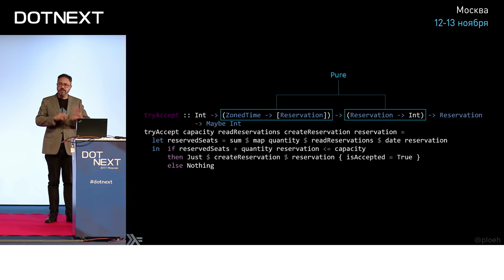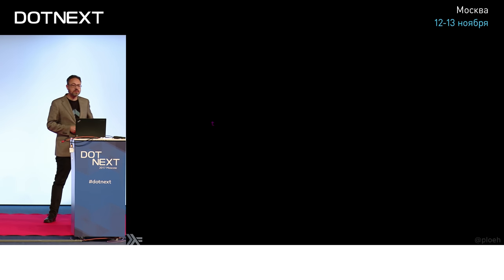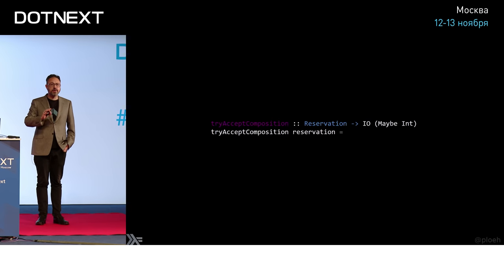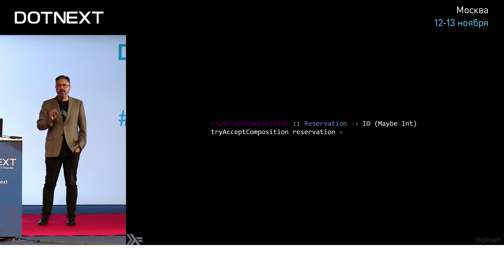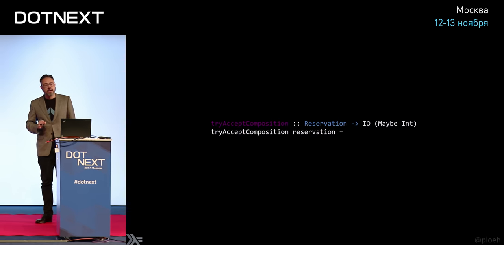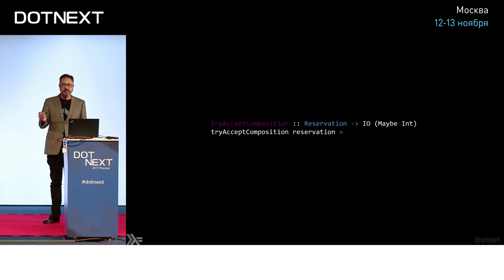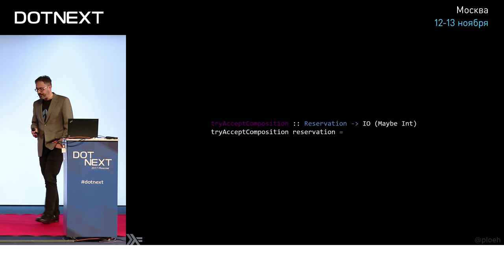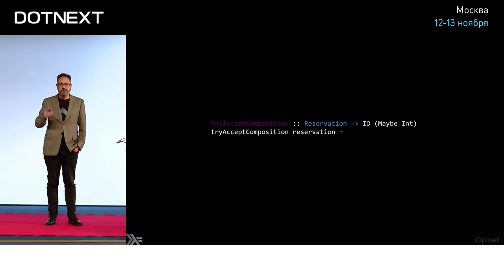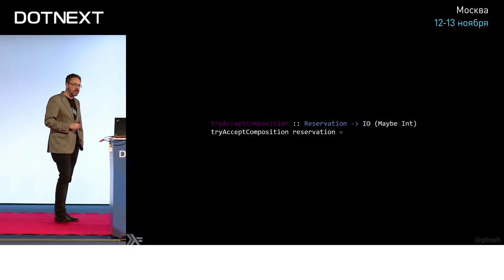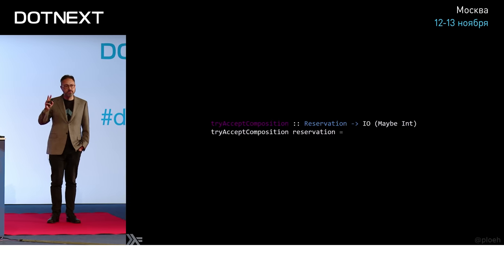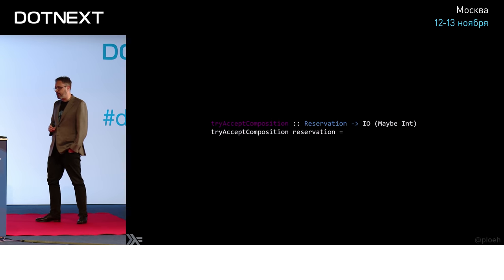We have a pure function that takes four arguments, so we can see, can we still make the composition? Now, if we want to make the composition to actually query and update a real database, we know that that's not going to be possible with a pure function. So we know that the composition needs to be impure, and that's fine because the entry point of a Haskell program is always impure anyway. Now, the way that we explicitly declare that this composition is going to be impure is that we add the return type IO. So it's not returning a Maybe of Int, it's returning an IO of a Maybe of Int. So those two letters, IO, indicate that it's impure.